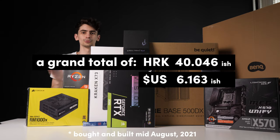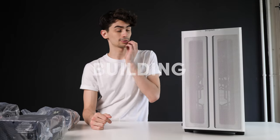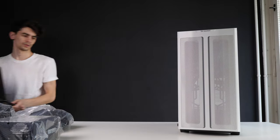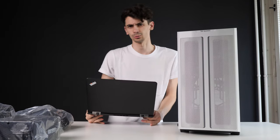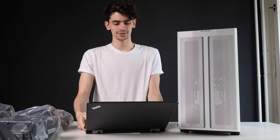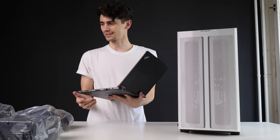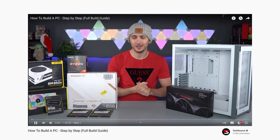Now let's get to... For this, I'm gonna be using a tutorial from YouTube, from TechSource. I just quickly skimmed through it and I think you should have everything I need. Okay, so this has been my main and only editing PC for the past like 5 years. So you can imagine I'm going from 2 cores to, what is it, like 16? I'm super excited.